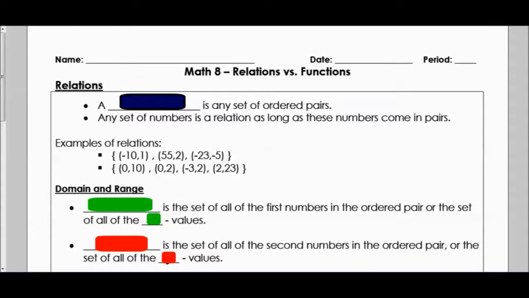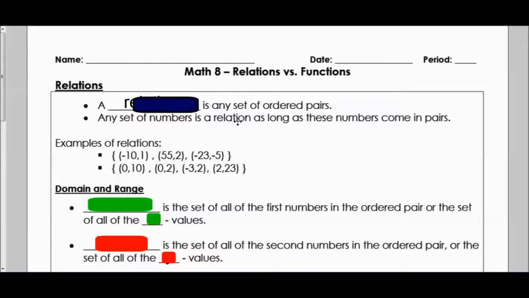When we talk about relations versus functions, it's like talking about numbers in the real number system. When we're comparing natural numbers to, let's say, rational numbers, we're saying all natural numbers are contained inside of rational numbers. It's kind of the same relationship here. All functions, every single function, is a relation. This is the big group of things. The relation is the big group. The functions are a very specific type of relation.